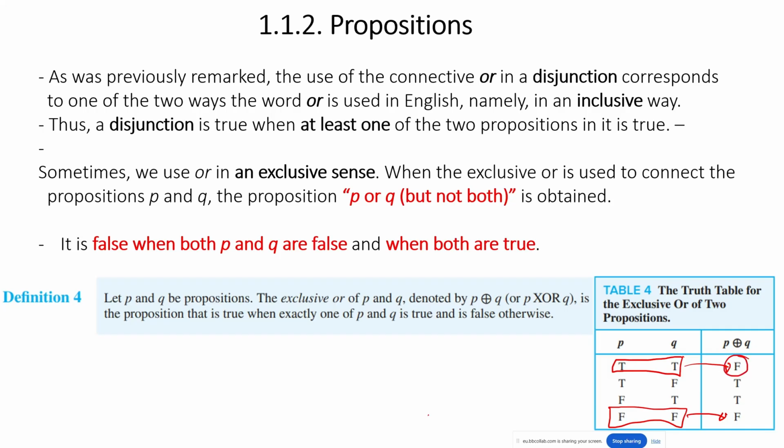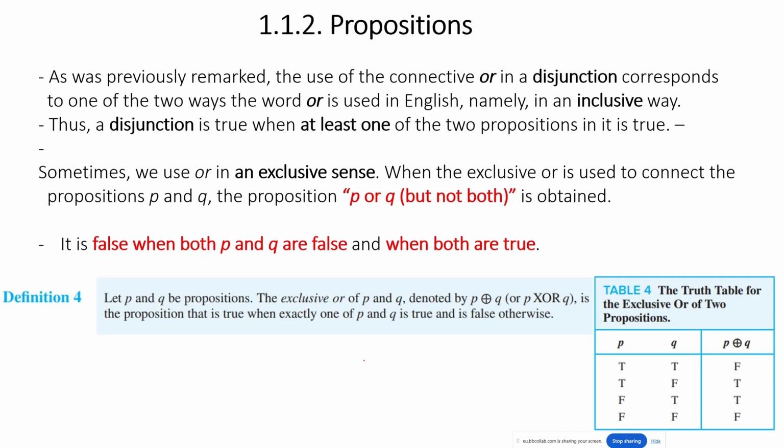It's like an or, but for the normal or, the inclusive disjunction, true or true gives you true. But if you do this, it's only going to be true if they're different. That means I want this one or that one, not both of them. So if both of them are true or both of them are false, this XOR, this exclusive disjunction, is going to be false.